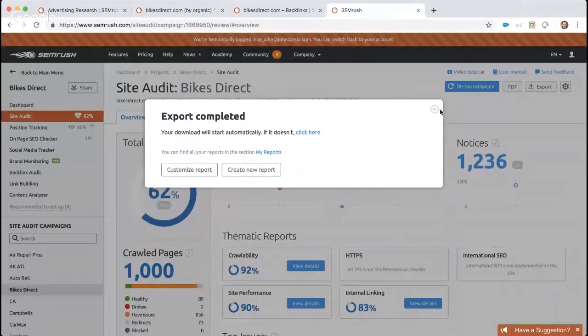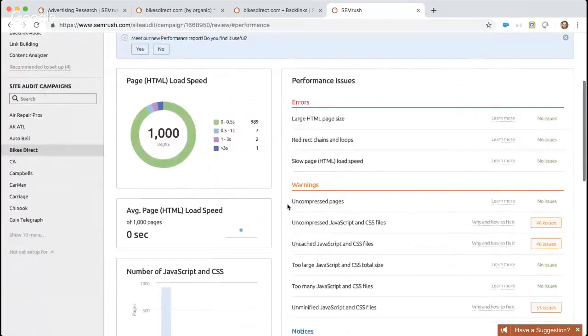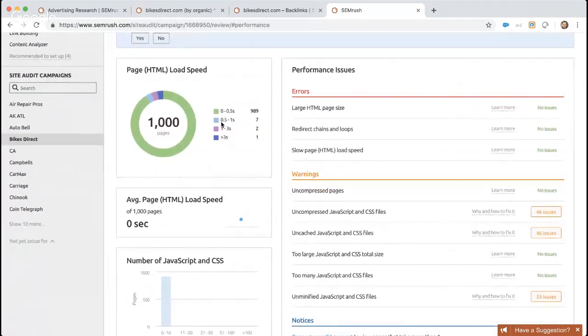So we also have thematic reports here, things on measures of site speed, measures of internal linking scores. How well and effective is your site, what kind of job is your site doing of driving users throughout the internal navigation of the site? Do pages not have links at all? So on and so forth. I particularly like the site performance report measuring page speed, whether you're on a mobile crawler or a desktop crawler. You can switch between the two and test your page speed across different devices.